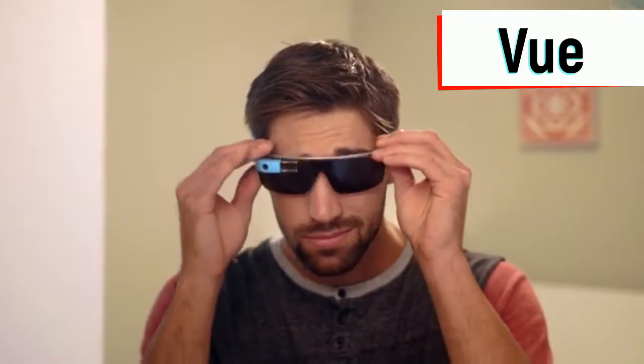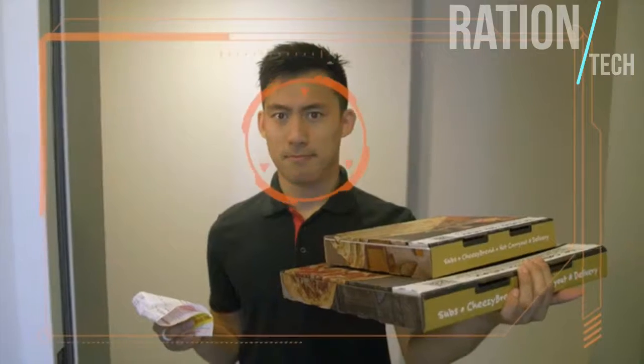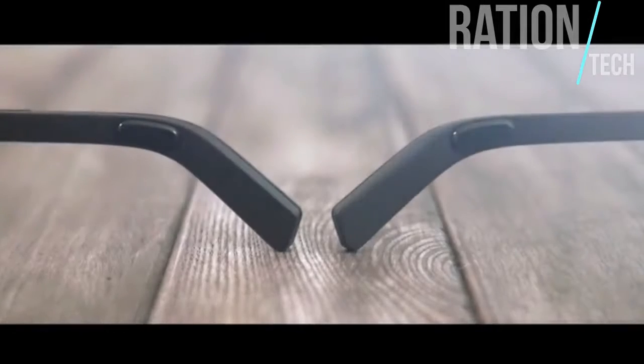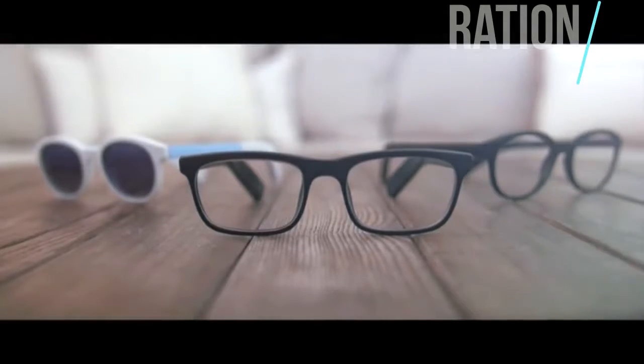Smart glasses. You can spot them a mile away. They look geeky, uncomfortable, and distracting. And having a camera stuck to your face, it's kind of creepy. Introducing View, the world's first pair of smart glasses that match your lifestyle and your look.